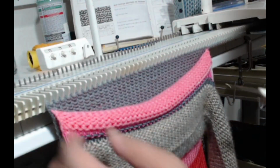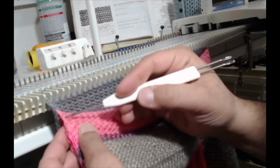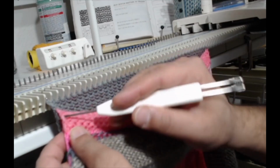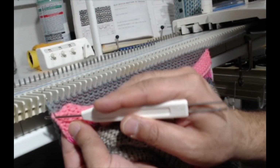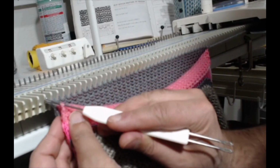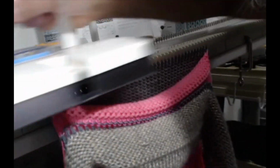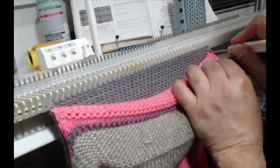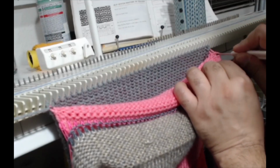Okay, so now I'm towards the end. I'm almost very close to doing my additional 60 rows. Just a few more stitches left. I thought I would show you again. That was the last stitch that was attached. Again, I'm going to go for the long bar there, going from inside of the fabric out. You can see that was the last one attached. The next long bar is that one.